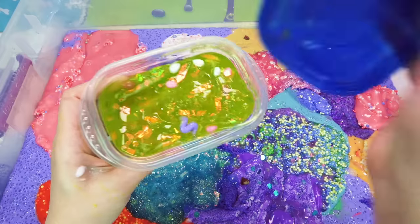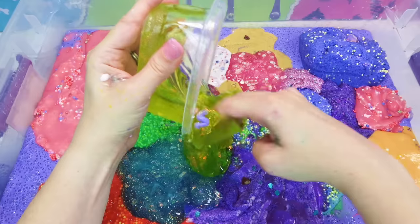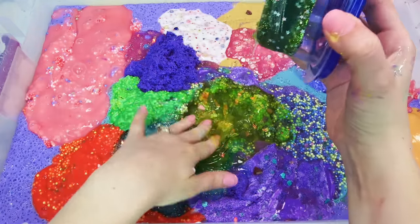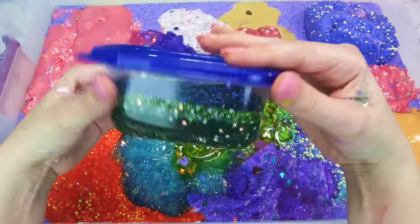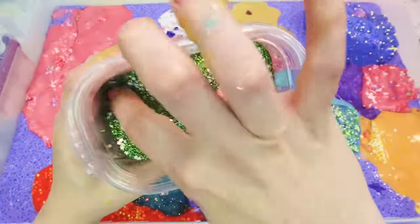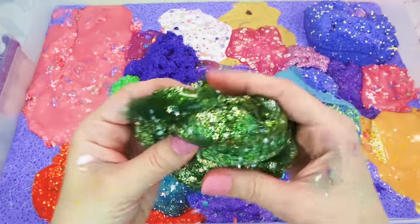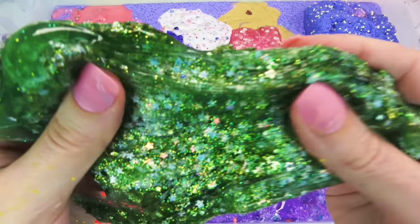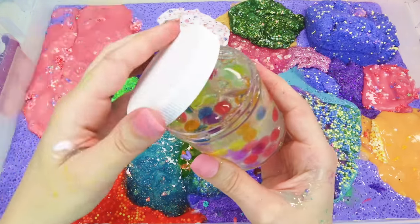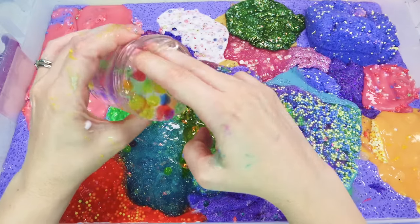I've got about four more to go. Here's another one from the Shopkins squeezekins — this was the Apple Blossom. It looks very goopy now. Oh gosh, it fell in there — whoopsie. I got this Christmasy tree-looking slime — look at it, oh my goodness, it's got a mind of its own. It's so glittery. Maybe this Christmas tree slime doesn't smell. It's forest green and beautiful — you can call it starry forest. So pretty.